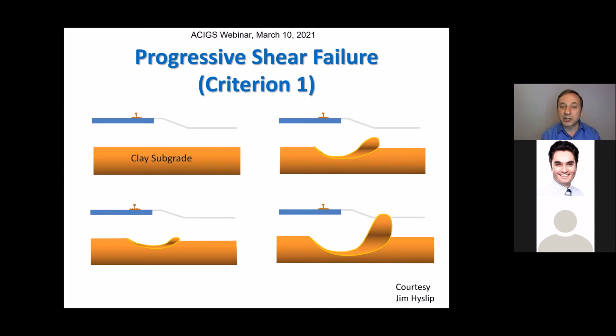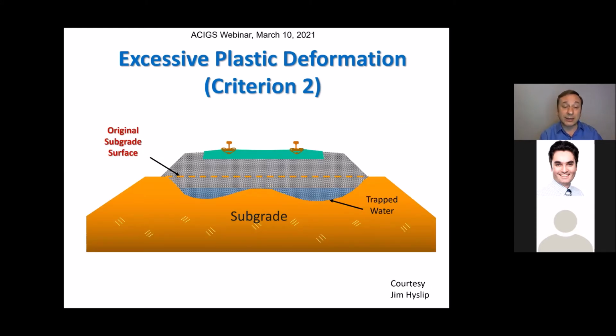In the case of progressive shear failure, the load coming directly from the rail causes that clay subgrade, that cohesive subgrade, to go into a progressive bearing capacity type failure, which you're seeing in this slide. Or you may have somewhat excessive loads coming, not necessarily stresses that are distributed well and limited in capacity, going onto the subgrade, and those excessive stresses, typically over about 20 psi according to AREMA in the US, can easily create some of those excessive deformations right on top of the subgrade. And with the deformations happening in the exact rail locations, this is the position for trapping water and creating water pockets.